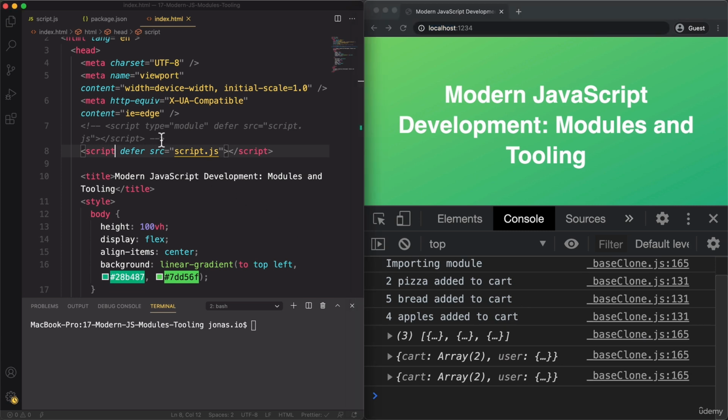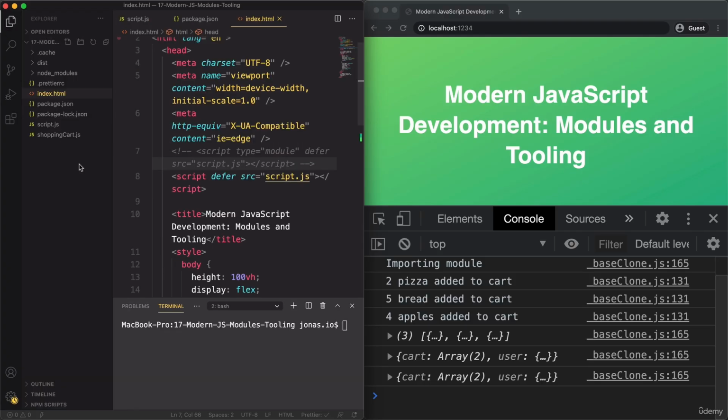Okay, but now let's actually take a look at what Parcel did here. So what it did was to create this dist folder, which stands for distribution because it is essentially going to be this folder that we will send for production. So basically it's the code in this folder that we will send to our final users. So you see it created a new index.html here and also a bunch of JavaScript files.